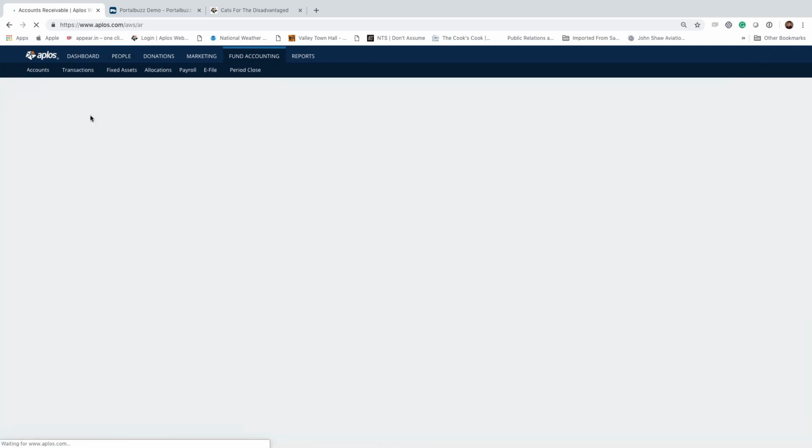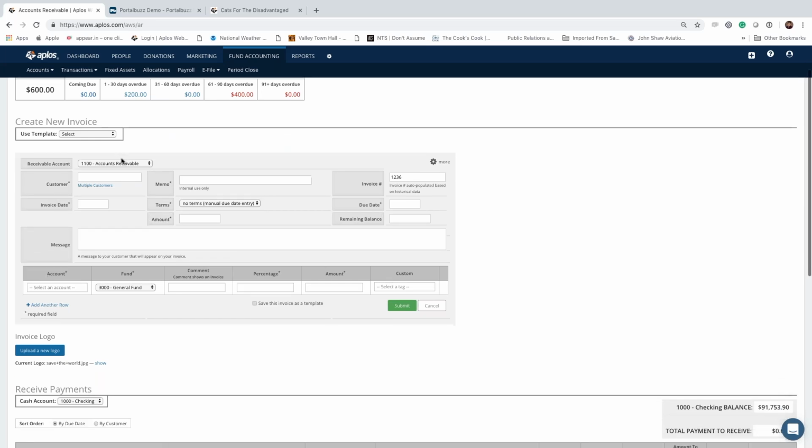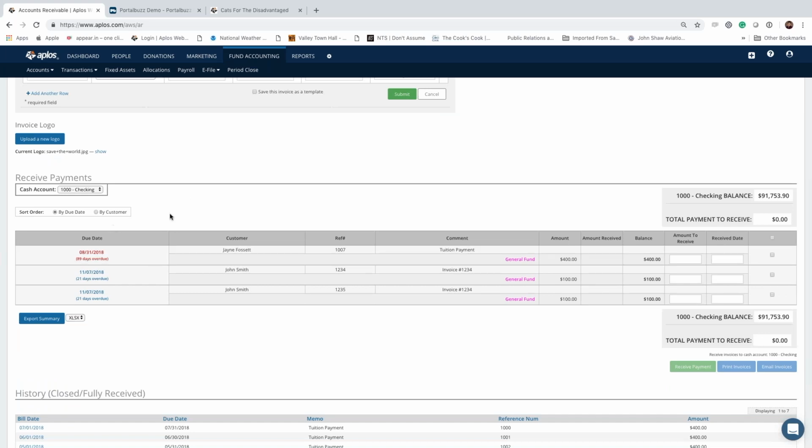All right, so going on the other side of things, we're going to jump to Accounts Receivable now. Accounts Receivable, this is the tool you can use to create invoices and send those out to people who owe you money. So you would put in the details for that invoice at the top of the page. Once that's created, it's going to land down here in the Receive Payments area. You'll find the appropriate invoice, and then you'll put in the amount you've received and the receive date. Once you do that, just click the Receive Payment button, and that will record the payment within your account.